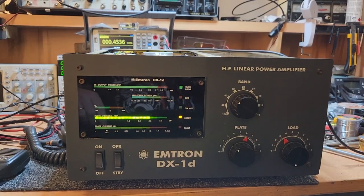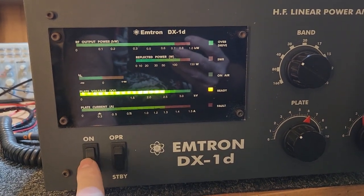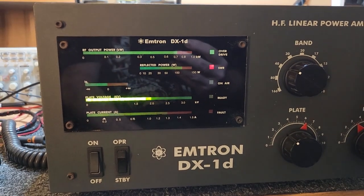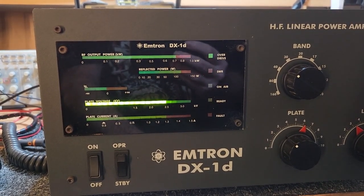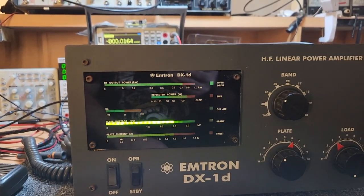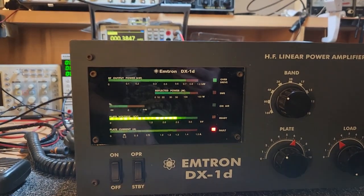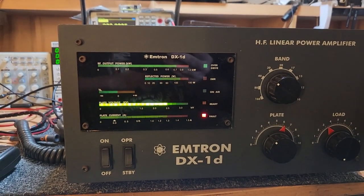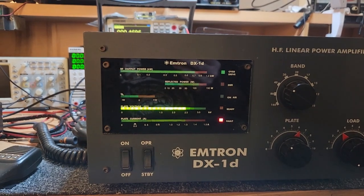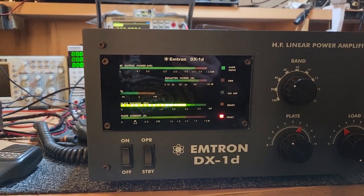Remember, these have a heat-up time — they don't just turn on and let you transmit straight away; you've got to wait for them to click in, obviously controlled by the operate and standby switch. Let me turn it off now and see if it actually turns back on — I've left 240 volts still plugged in. Yep, now it's coming up, building up its voltage, doing its little self-check. You can see the SWR check — it's fired up okay. There's the fan, the muffin fan coming in. Go to operate — that fault light will stay on until it's gone through its timer functions.